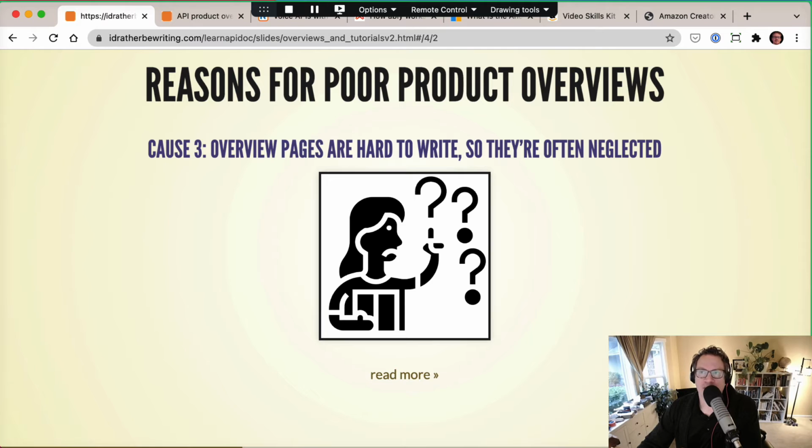And it can be very political too, right? You're suddenly defining what the product is in the overview, and you might have varying camps that have different ideas about what the product is or how it should be defined. I mean, docs can often be a forcing function to bring different product teams into alignment about just what the product is.